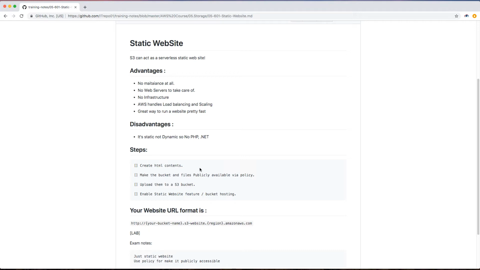The way that we can try to access our website is through this URL format. And this is actually important from the exam perspective. It's http:// then your bucket name should be here, and we all know that the bucket names are unique, and then .s3-website then your region, like US West 2 for example, and then .amazonaws.com. Okay, so let's jump to the AWS console and start configuring a very quick website.